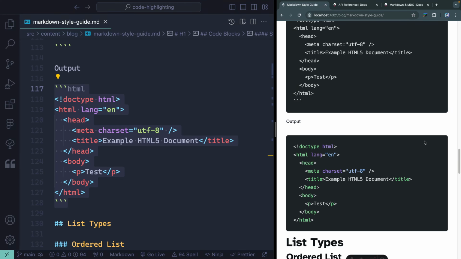Now in Markdown, there's a default theme that you can change in the Astro config that I'll show you in a second. And then there's a lot of languages supported, pretty much anything you want, but you can also add your own custom types as well. But that's the very basics of working with it in Markdown.